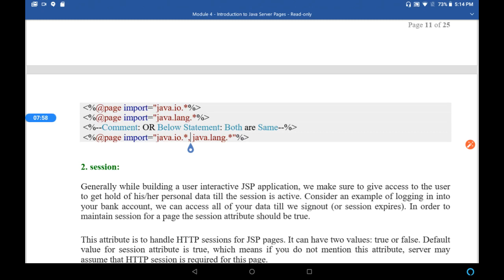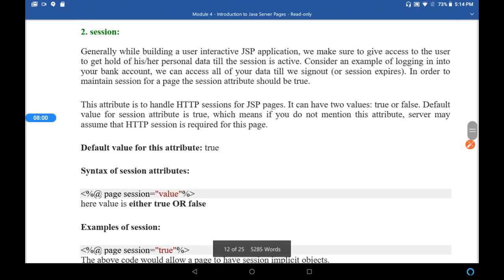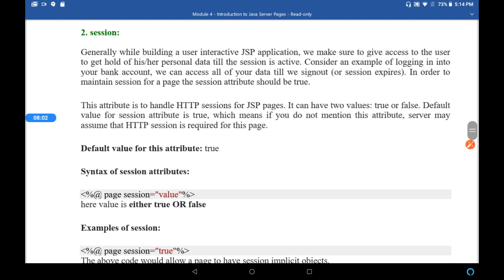Now we are moving to the second page directive called session. The session directive or the session tag is mainly used to maintain the user credentials between the pages. How do we define the term session? It is a stipulated duration of time between the login and logout. For example, think about logging in to your Gmail account.